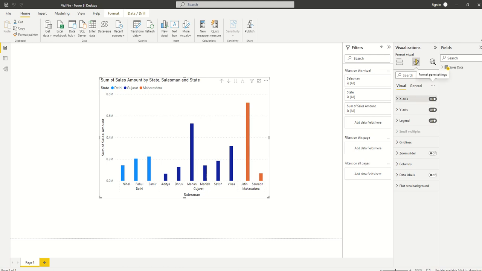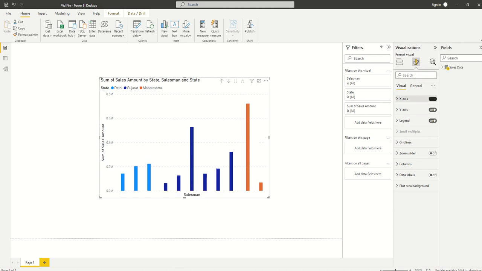So let us see. Here we have two axes. One is the x-axis, which is horizontal, and there is one vertical axis that is called the y-axis. Suppose these two axes are on, and we do not want to see the x-axis. We can see it is now hidden, so the names below the x-axis are hidden. We can turn it on if it is required, and if it is not required, we can simply switch it off.